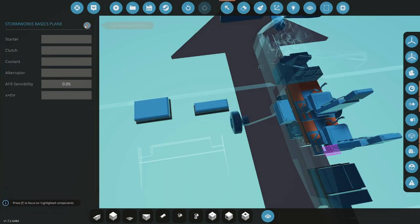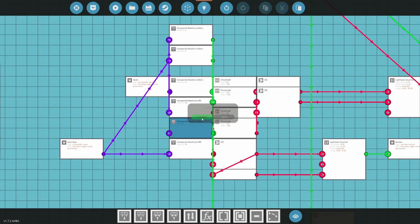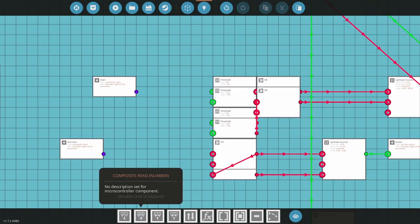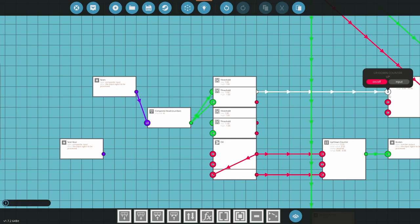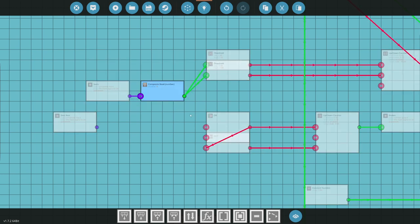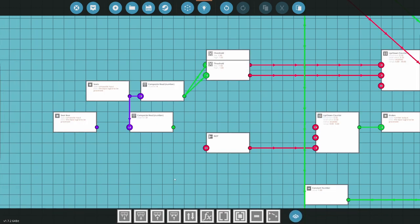All right, let's configure this panel up first so it accepts it properly. And then, so instead of seat front, we'll do seats. Okay. And then a lot of this OR can go, so seat rear altogether can go, that could go, that could go. I probably regret doing that, but it's not a big deal. Let's go read number 4. And then what's that? Brakes. Brakes would be seat. That should be a boolean, not a number.